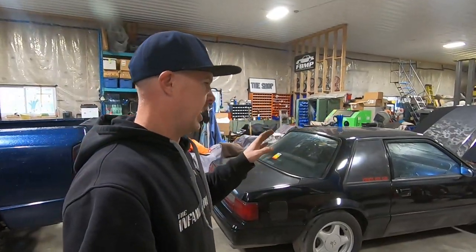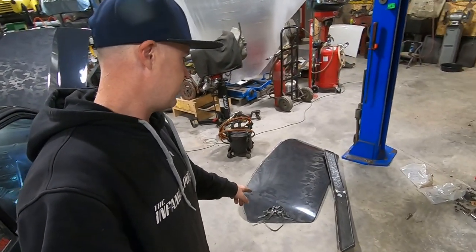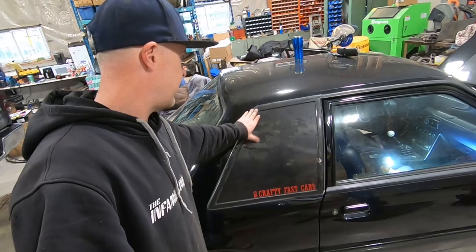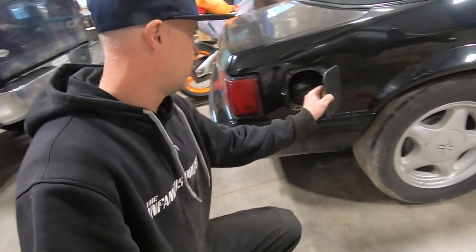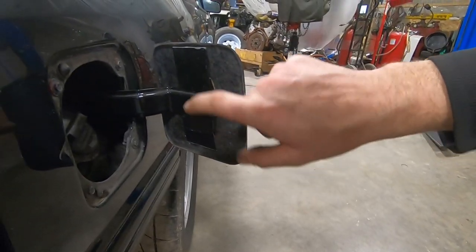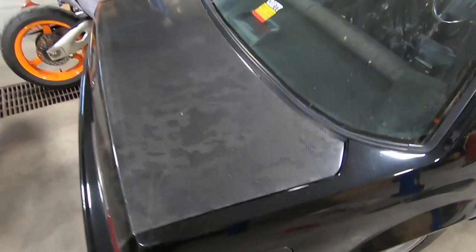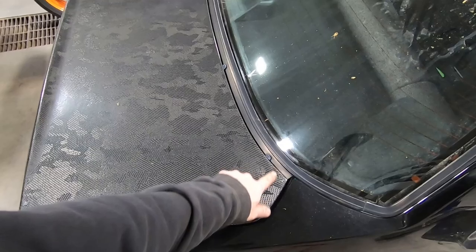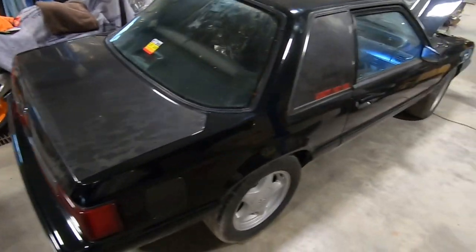He bought it this way and he's hoping to change some things up. If you look down on the ground here you can see a couple of carbon fiber pieces. Behind me: carbon fiber rear quarter windows, carbon fiber gas tank cover — which I cannot say I agree with, cutting your factory fuel door just to glue that onto it. Carbon fiber trunk lid, which I guess is okay, though fitment isn't so good. It could actually be adjusted to fit better, but they do have a lock cylinder in there, so that's good.